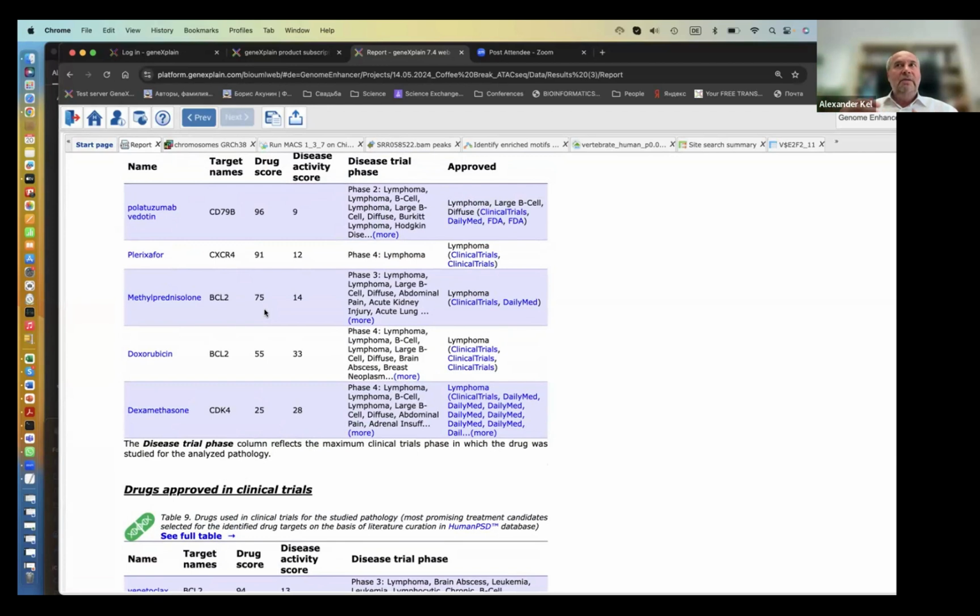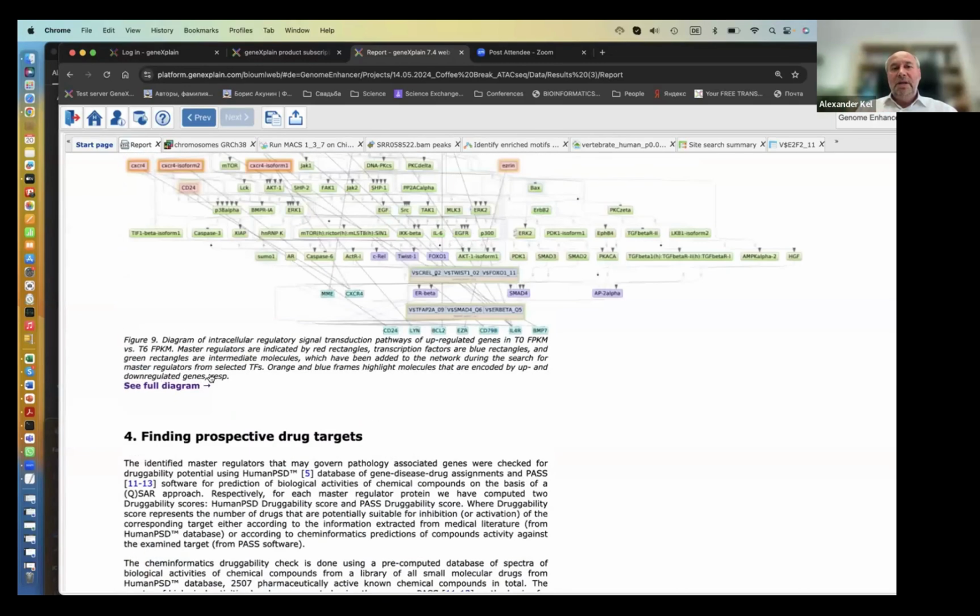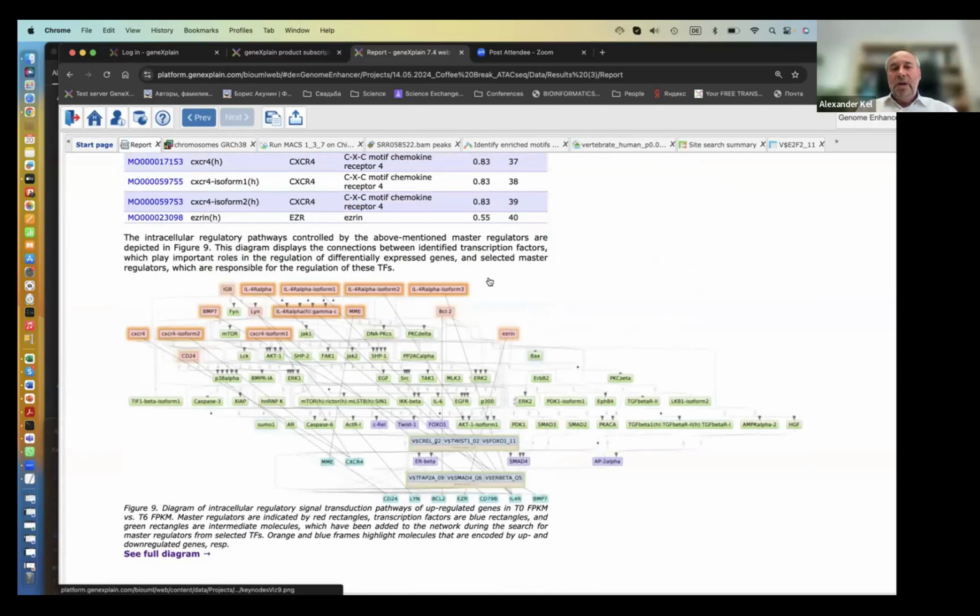In fact, again, we know FOXO1 is a transcription factor very important for this kind of leukemia, but it's difficult to inhibit it directly. By building this network, we know which key molecules, which master regulators, which are closer to the cell membrane, like receptors or other extracellular molecules, may play a role in activating through the signal cascade those transcription factors and activating FOXO1.